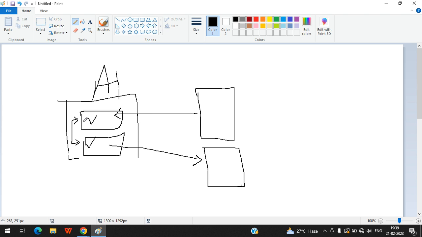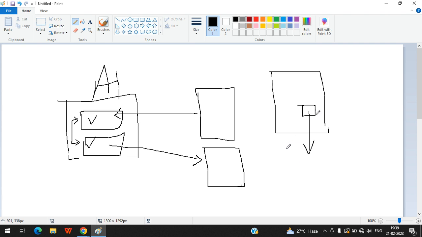I'm taking a more precise example. Suppose when you are doing an online transaction, suppose you are buying something from Amazon, right? After fixing up your cart, when you are going for payment, then what happens?